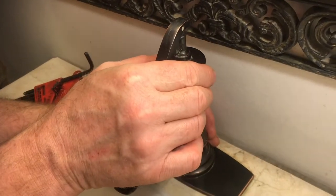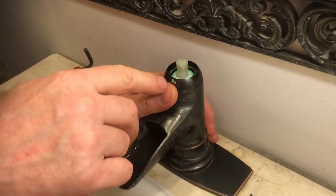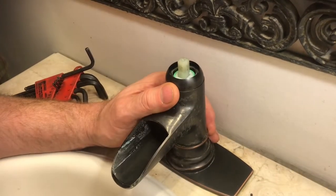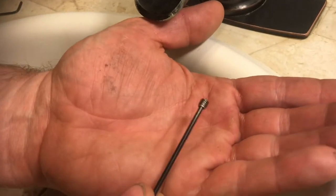Now the screw is still in there, but I can pull this entire thing off, and right there is the screw. So we just dropped it. So here's that little Allen screw that we took out right here.